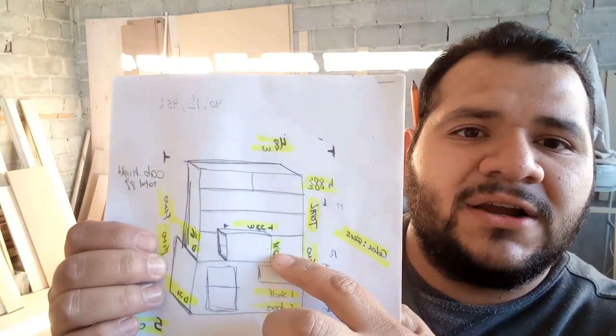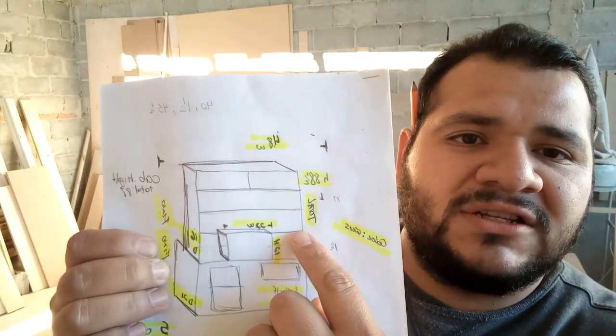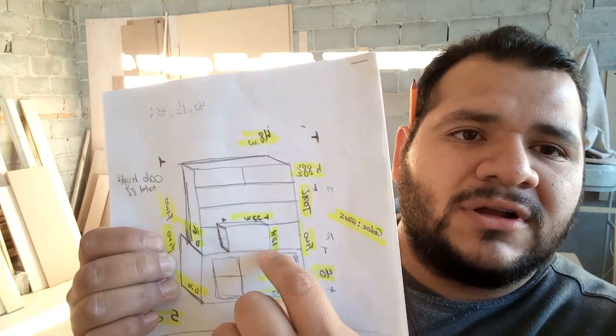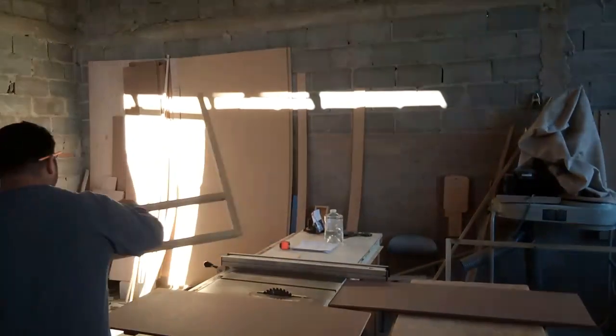So we were just debating on the drawing right now. You can see this part right here. They're gonna put a microwave on it. So we decided just to make it better instead of a shelf. Right here we're gonna make a frame, so we're gonna add it and then make a frame on this part right here. And which is at the walls, and it'll be all assembled towards the inside.